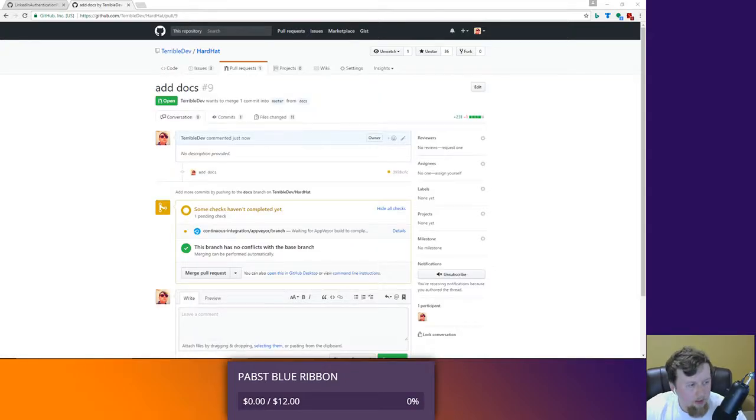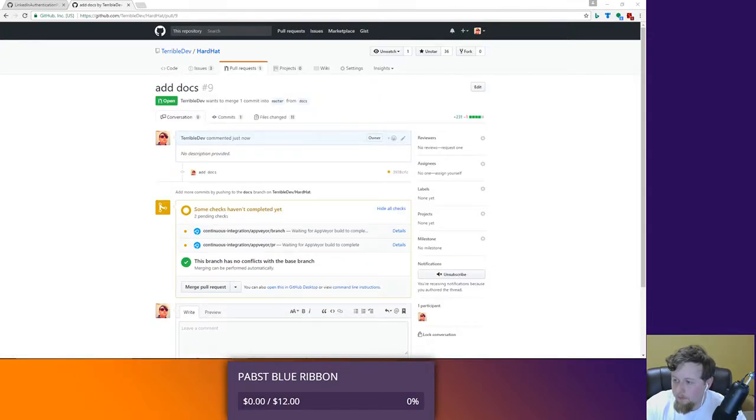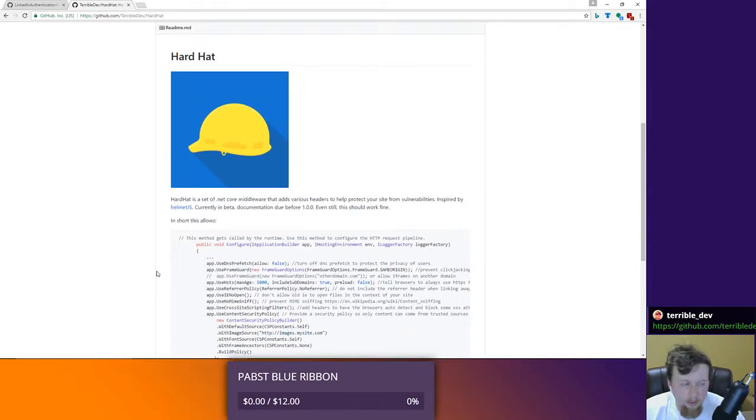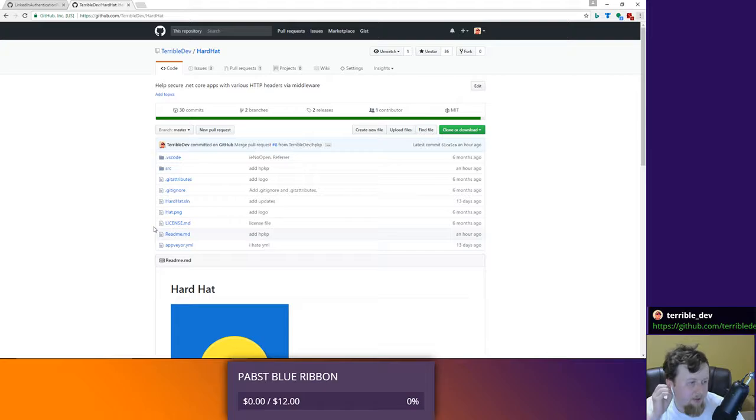Yeah, so in case you guys don't know, I'm working on that project right there. It's called Hard Hat. It protects your customers' data by providing a lot more privacy, and prevents you from getting hit by common cross-site scripting attacks and that kind of stuff. It also lets you set content security policies to prevent people from accidentally loading weird files onto your site. That's all it does. It's been a work in progress for a little while now, but it looks like it's rapidly coming to a 1.0.